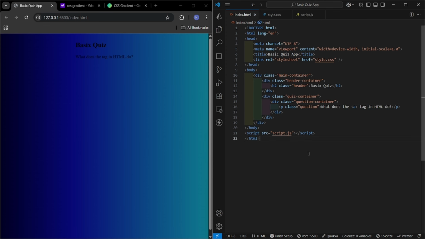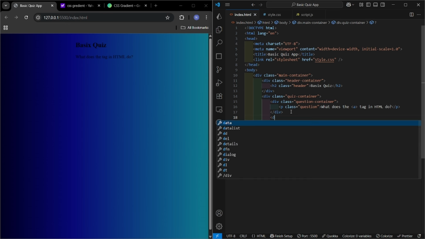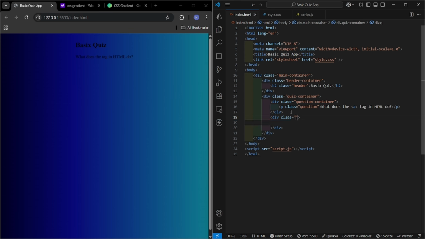Okay, so after this question we'll have the options. For this we'll select one div, I'll give it a class options container, and below this options container we'll have individual options which will have class name option.